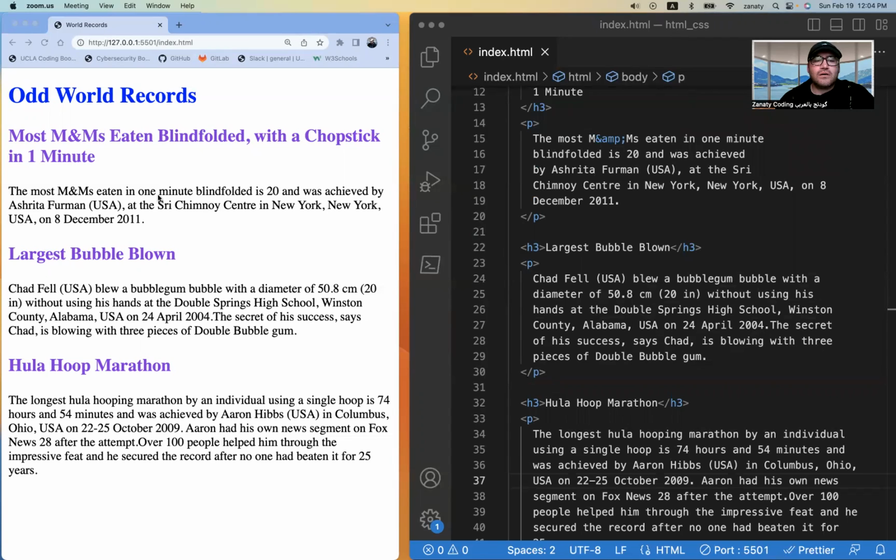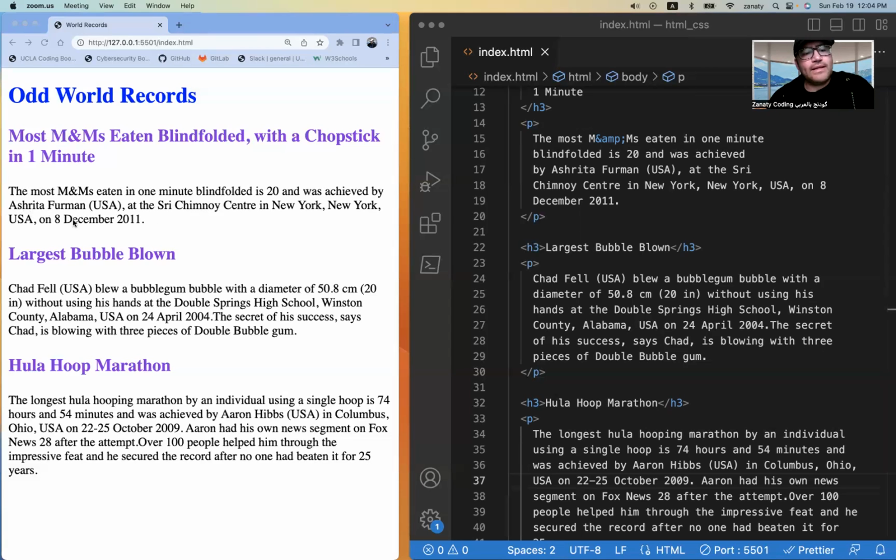EM makes the word italic, and of course we use that for emphasis. So to emphasize some important words or sentences. Also, it's really helpful for blind people who use screen readers or AI to read for them. So the AI or the screen reader kind of interprets those words for them, so they will know that it is being emphasized, and it's really helpful to do that.